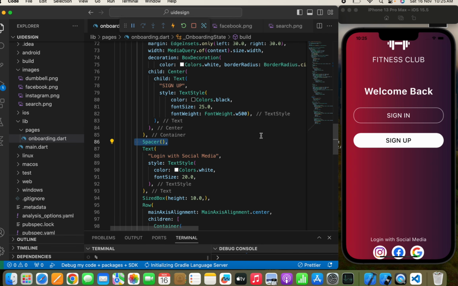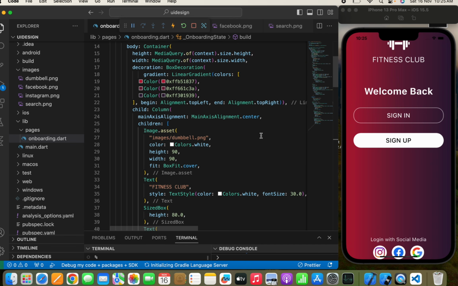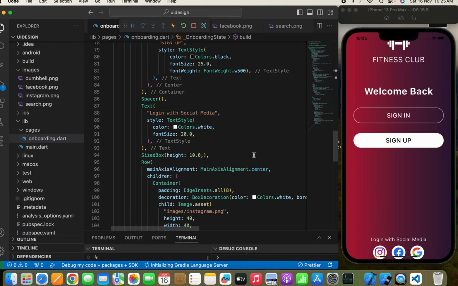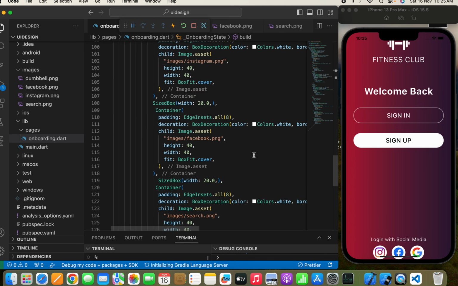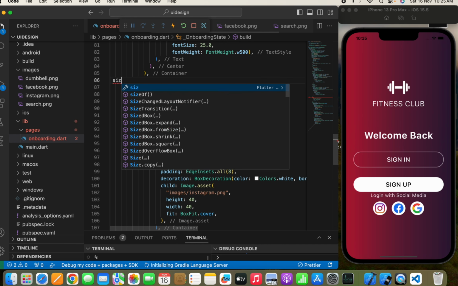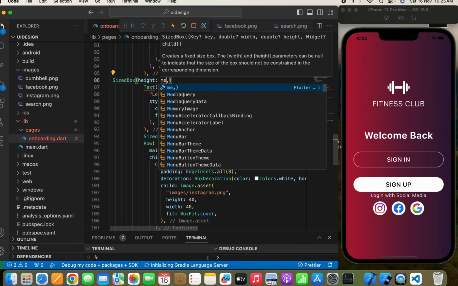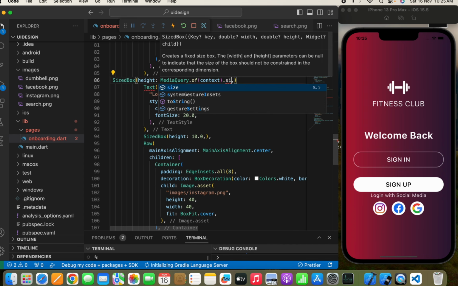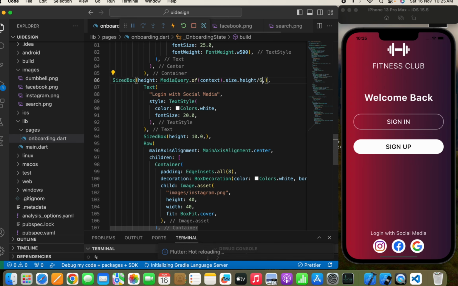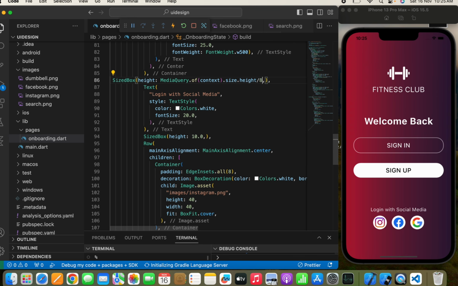But you can see that after passing a Spacer, it will override the mainAxisAlignment that we have passed in the Column widget. But this will not look good. Rather, we can do one thing. We can simply remove the Spacer from here, and here I will pass a SizedBox with a height, and we can use MediaQuery.of(context).size.height, and let's pass it up to 3, something like this, or let's keep it up to 6, or let's keep it up to 8. It's up to your choice.